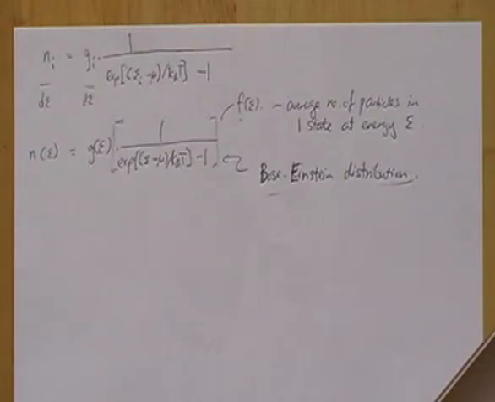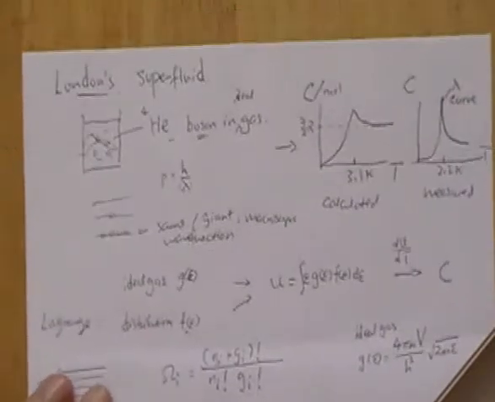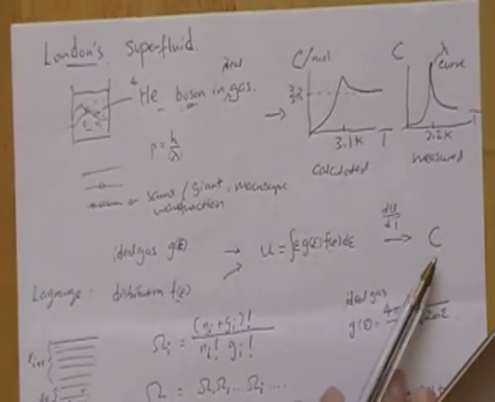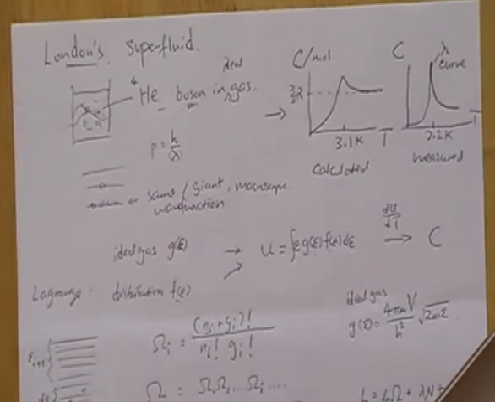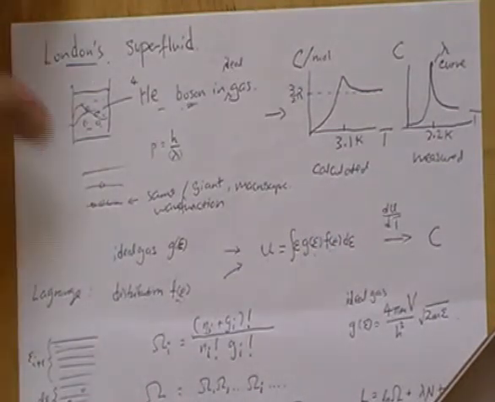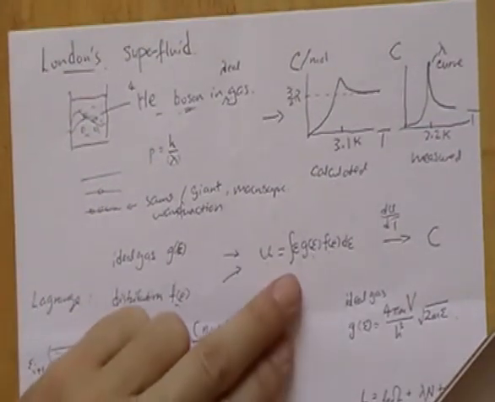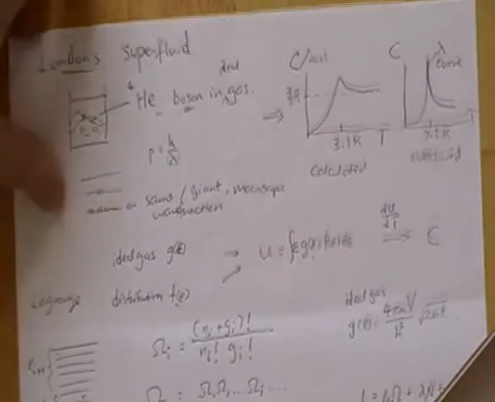Now let's remind ourselves what we started off doing. We wanted to find the heat capacity, and we know that we can do it if we know the total energy. So really, this is what we're after. Let's write down what we have and see what we can do with it to get our heat capacity.